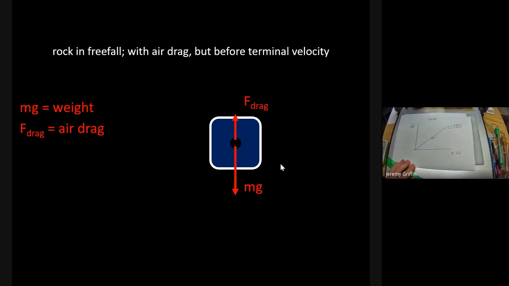The trickier question is, what's a more realistic version of this graph if you put the air back in? You guys know the faster you're going, the more the air drag is going to build up. It's going to get bigger and bigger until it eventually balances out with your weight. And when it balances out with your weight, that gives you 0 net force, which means no acceleration, which means you stop accelerating. Can you draw what the curve would probably look like once you include the air and the air drag? What do you think about that? I'm going to flip back to that in a minute. See if you can draw that and figure it out before I show you the answer.